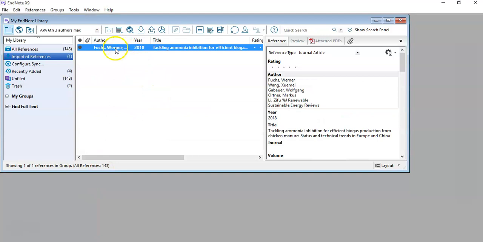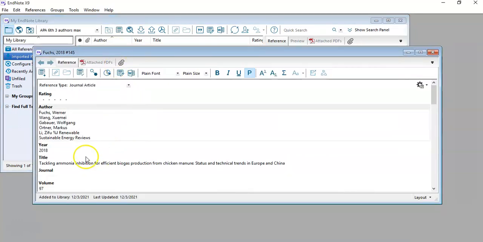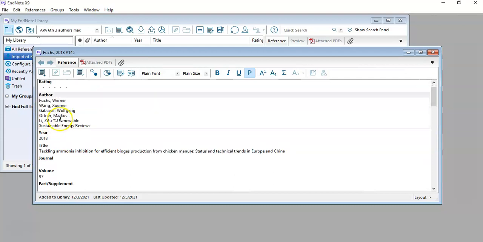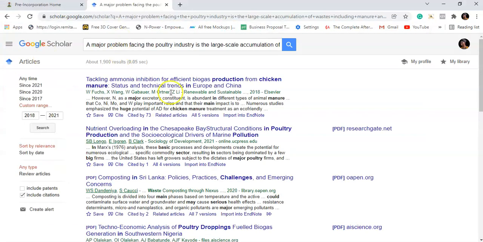Most times this document is not well arranged. Let's open the content up and see what I'm saying. Look at it now. The journal is mixed up with the author. I think it's almost for all the different journals you're going to find on Google Scholar. Please note that this is Google Scholar.